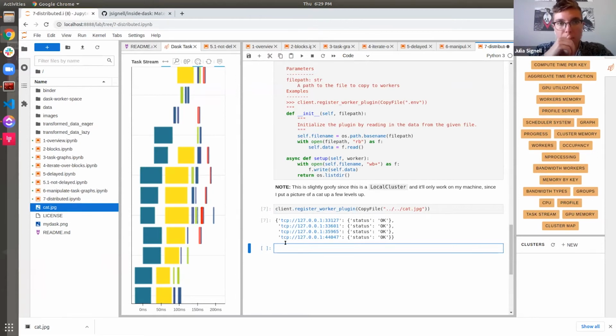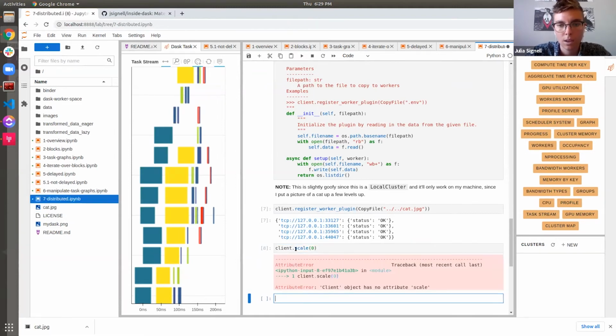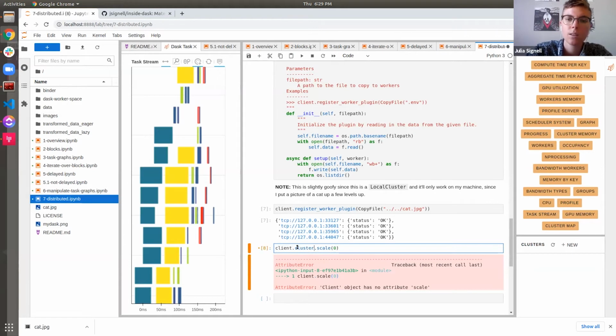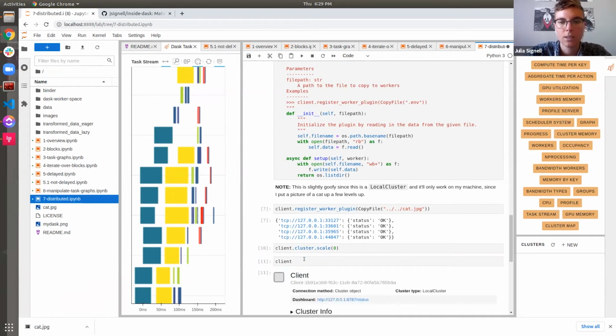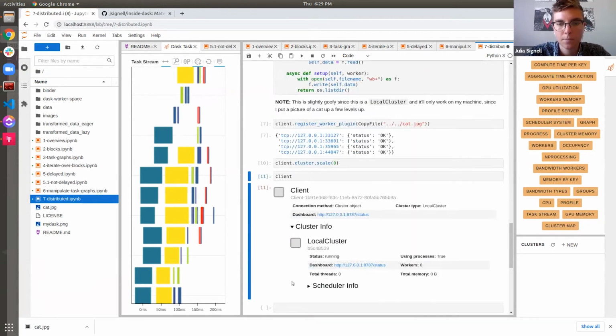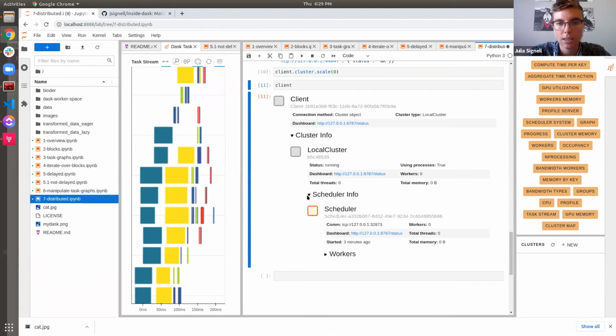And these worker plugins run every time a worker starts, even workers that don't exist right now. So if I scale down my cluster to 0, then I have no workers. Just checking that that's the case.